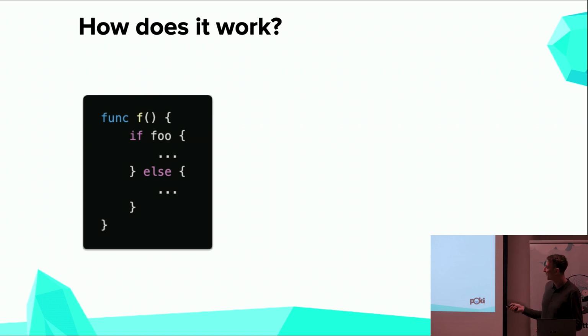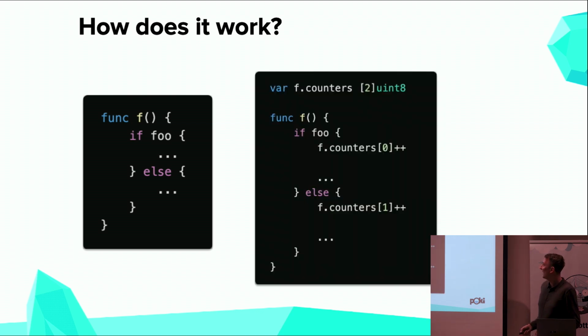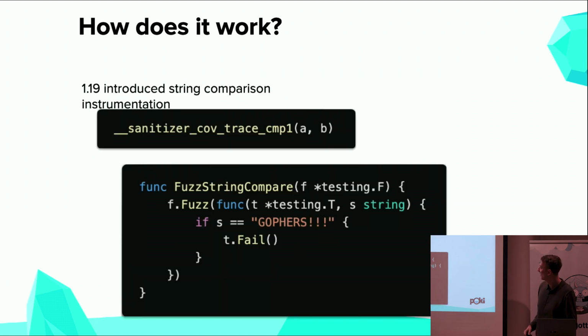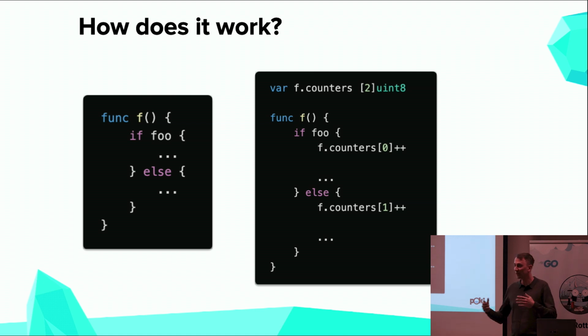If I have a function with an if statement in it and two branches, it's going to keep some counters. It's going to keep a counter like, how often do I reach this case part of the if statement, and how often do I reach this other part? When the fuzzer runs, each time it executes your function on an input, it's going to see how many of these counters reached higher than 0. And with the next input, it's going to check, did some of these counters change? And if none of those counters changed, it knows, okay, I have to try a new input again.